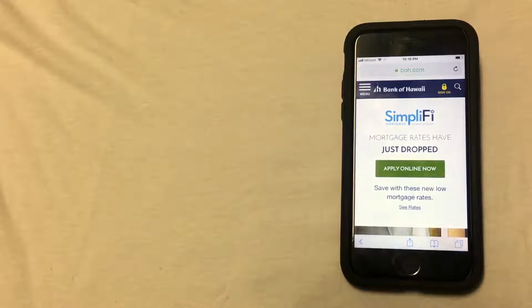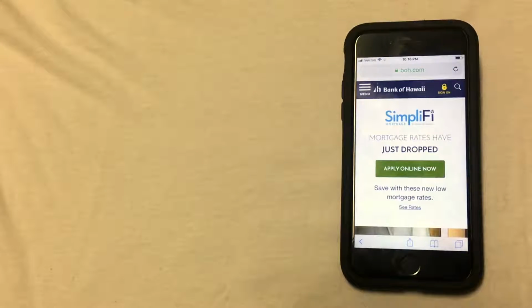Before we get started, just a little bit of background on what a check is. It's a physical piece of paper that's linked to your bank account. You can use this to pay someone or a company, and the way that it works is you write the check and then you give it to the person that you're paying. They will then deposit the check into their bank account, and once they do that, the money will be taken out of your account and deposited into theirs.